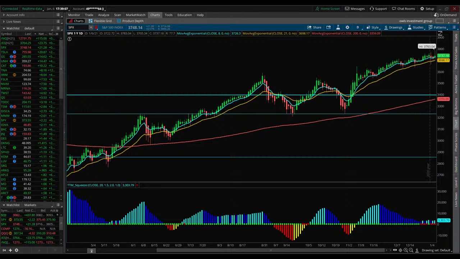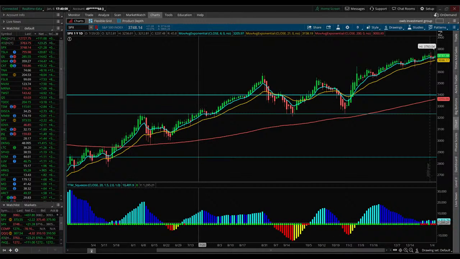The light blue bars mean that the trend is up, so there's more bullish momentum. The dark blue bars mean that we're losing bullish momentum. The red bars mean that there's more bearish momentum, more selling, and the trend is down. The yellow bars mean that we're reversing, so the bearish momentum is decreasing and we're becoming a little more bullish. If it goes from red to yellow, it doesn't mean you buy calls, because sometimes it can fake you out and go from red to yellow back to red, and your contract will be killed.